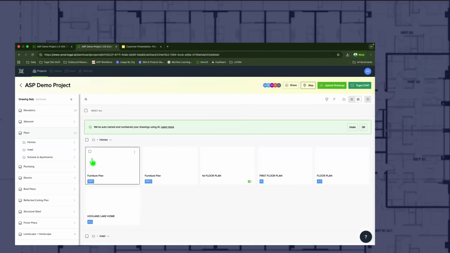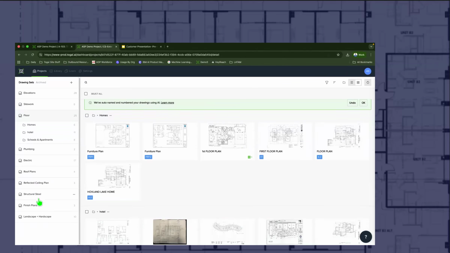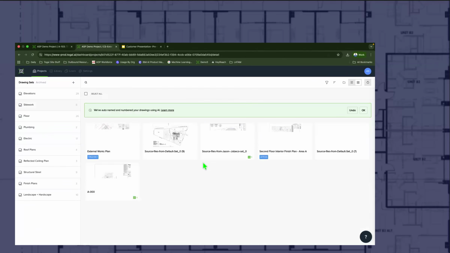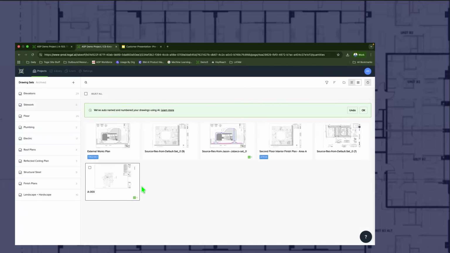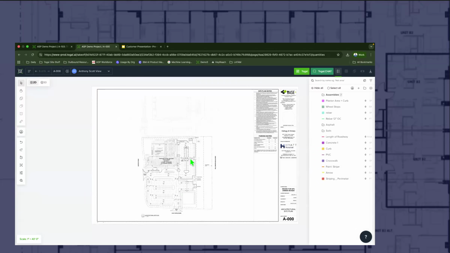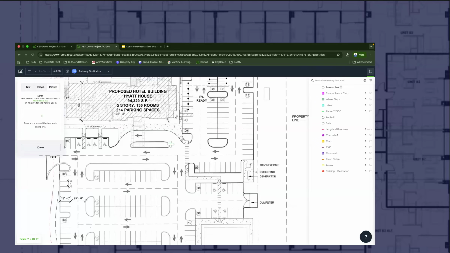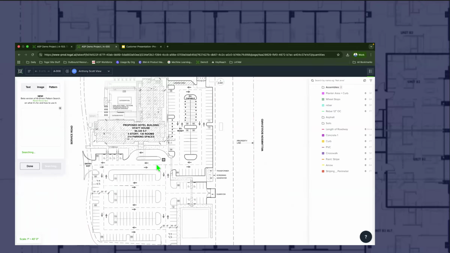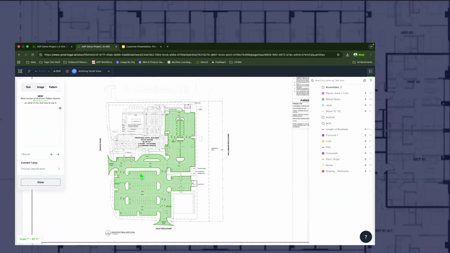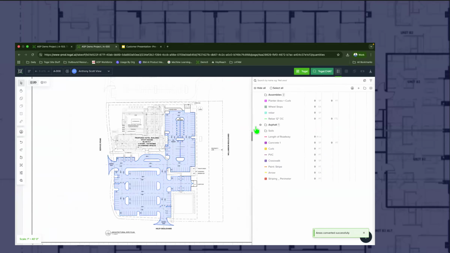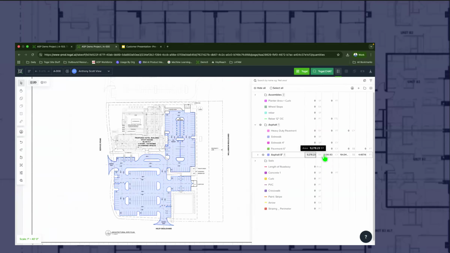Pavement and site work, absolutely. It's not doing earthwork. I wouldn't use it for cut and fill, but when you're doing things like this, site work, this one's fairly simple. I can zoom in here. If I'm dealing with white, it will autofill. So there's all the pavement. And then I can assign this to, for example, 8 inches of asphalt. I convert, I assign, and then I have my total area in square yards, cubic yards. I've priced it out per cubic yard. I have the linear footage of curb for perimeter.